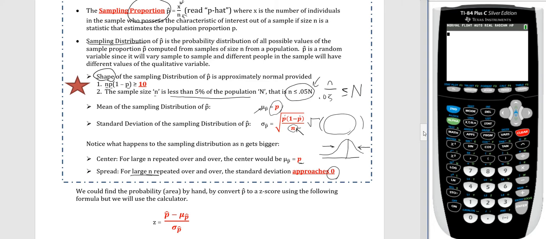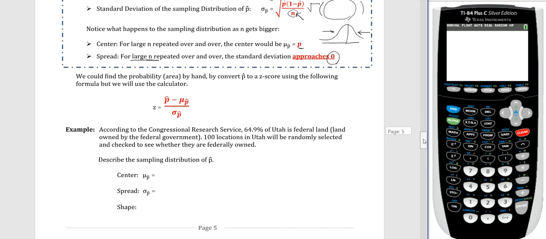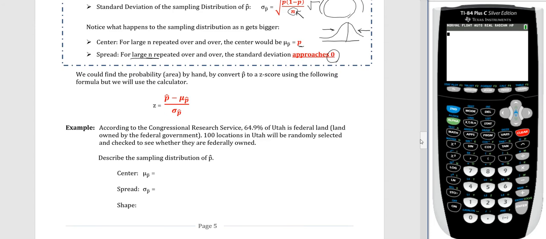Alright, so those are a couple notes about sampling proportions. Now one more note and then an example. If you want to do this by hand, recall that you can always do z-scores and use that table 5 to find the probability of something. And you can still do that here. However, the formula looks a lot nastier. The value that you're checking is the proportion, and you take that away from the mean of the sampling proportion, and you divide by the standard deviation of the sampling proportion. It looks nastier just because there are some subscripts, but overall it's the same formula as z-scores. So you can do that if you so please.